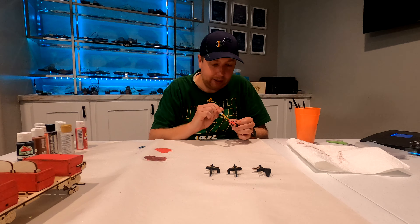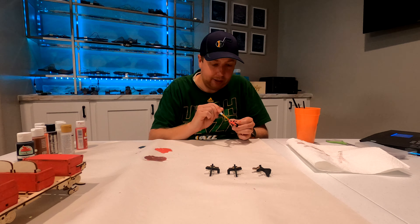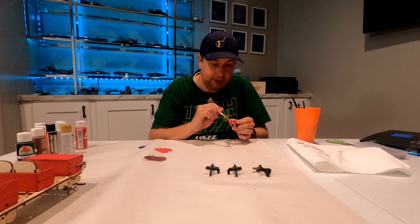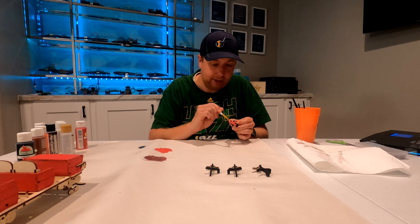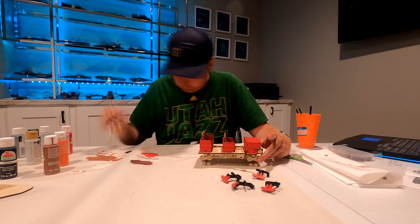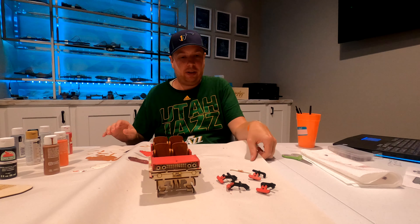It's not a bad idea to look at it from different angles to make sure you're getting good coverage on everything, especially down in the cracks where you can see stuff. There are certain areas where you can see the raw wood down inside. I'm actually going to get a finer brush to get down into some of these cracks between the seats, just get a little bit of paint down in there so I'm not able to see any of the raw wood anymore. And there we have the completed seats.